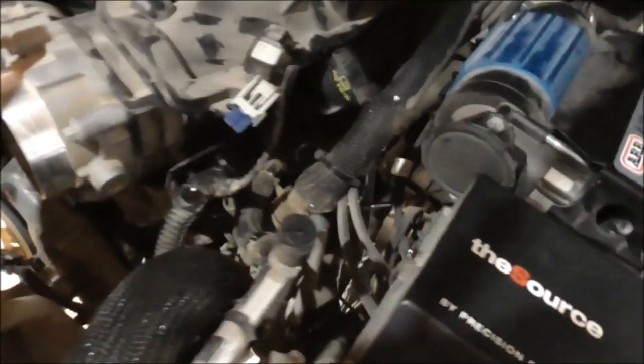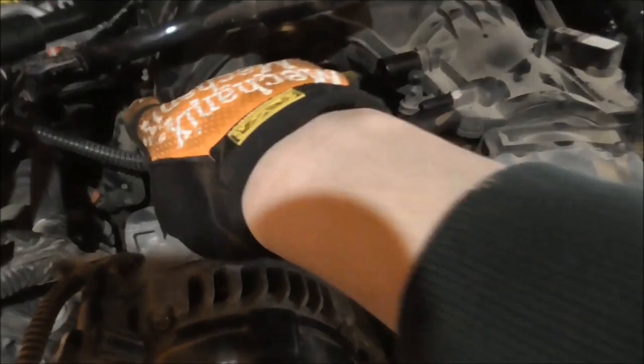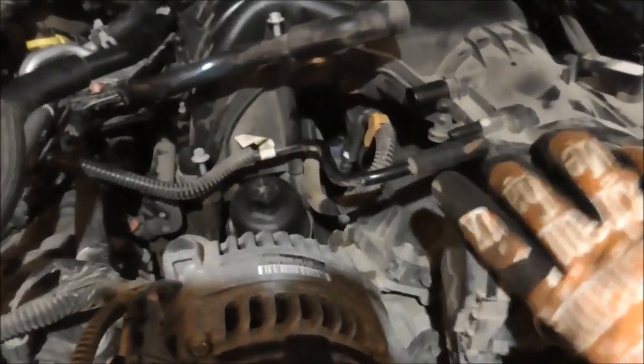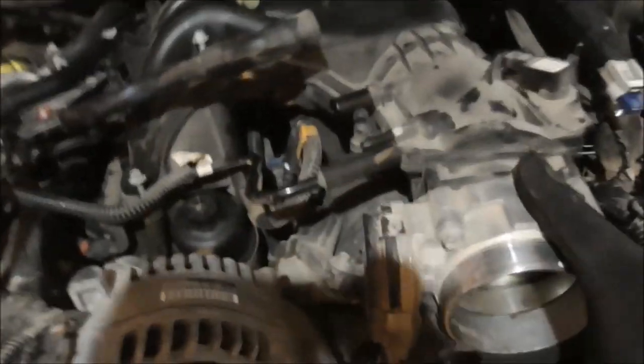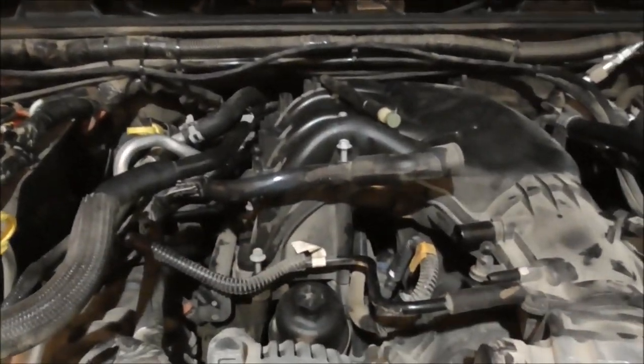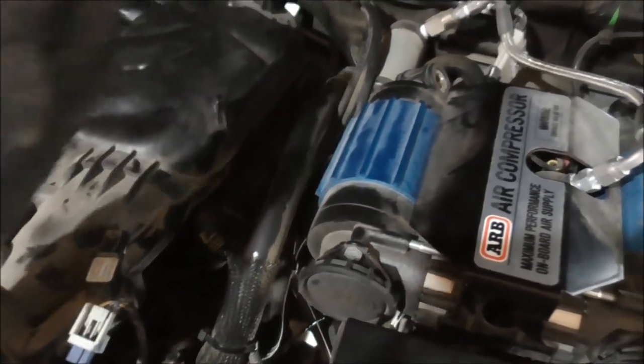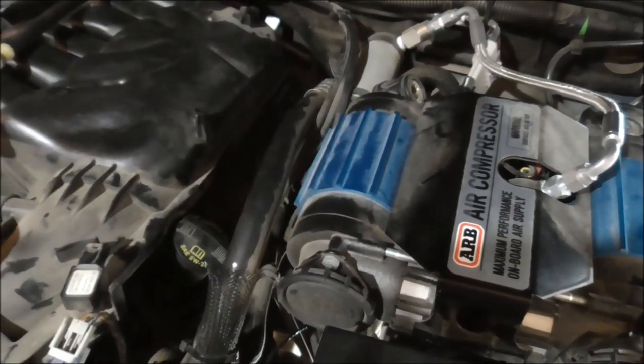So these stupid brackets right here, I can't lift it up far enough to get it up over here. I can't lift it up on this side far enough to slide it that way so I can get it out from under that. Alright, so I'm going to take this bracket completely off, see what I can do to loosen that one back there, just so it'll lean out a little bit. Start with the easy one.